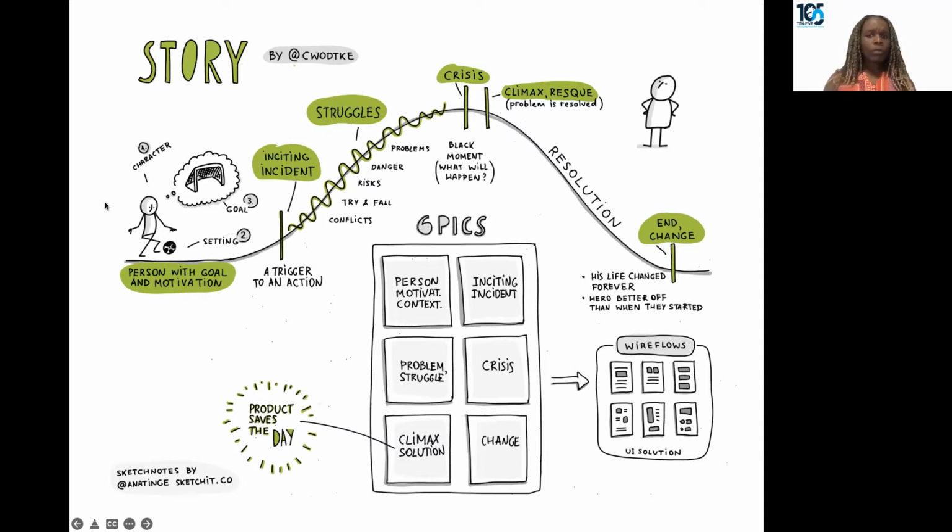And then from here, you go into their motivation, right? What goals do they want to achieve? What is the task they must do to reach that goal, right? And so that tends to often be some of the triggers to their action, right? Like, I really want to do this and I'm trying to get this done, but there's an incident, there's a conflict, there's a risk, something, a struggle that comes about, right? In me trying to get to that end goal.